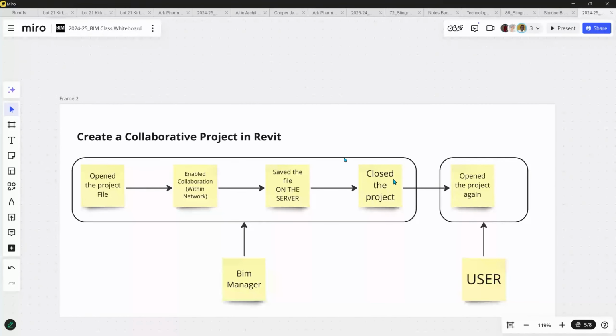All right. Okay. And you remember the steps that we said in order to do that? You need to open a project file from the server using the link that I gave you, enable collaboration, and then save it back on the server and close it. Okay. All right. Is there anybody here that's not set up? Any connection problems? I remember some persons were having some connection problems.